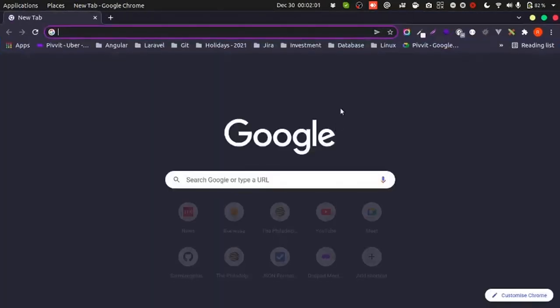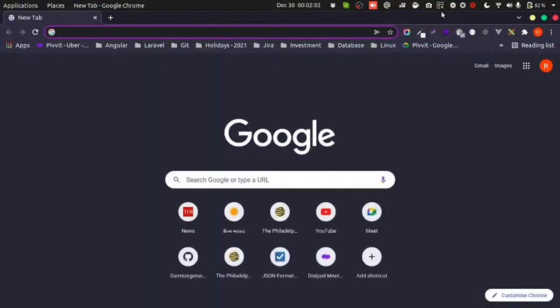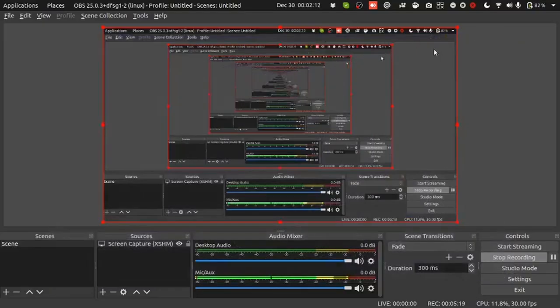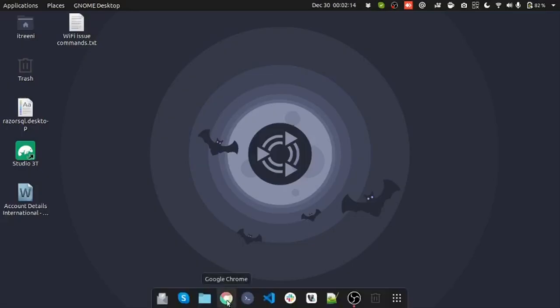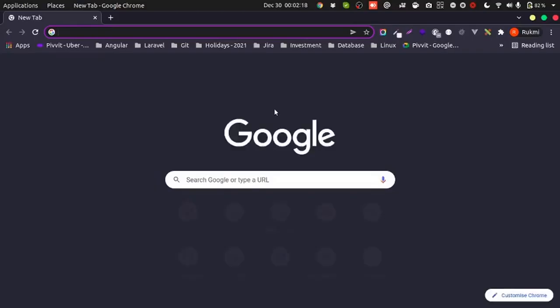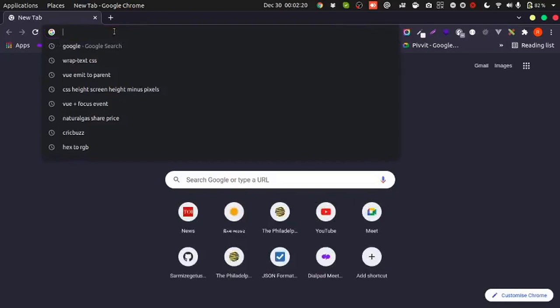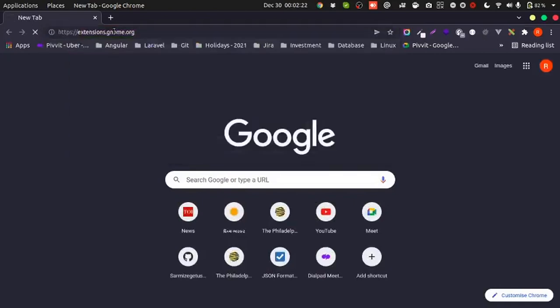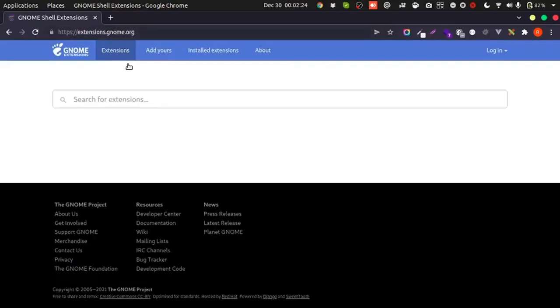Let me open another window, and you just need to click on force quit and then the window that you want to close, and that will close the window. I think it closed Google Chrome, so let me just open that up. Let me go to extensions. So that is force quit for you.